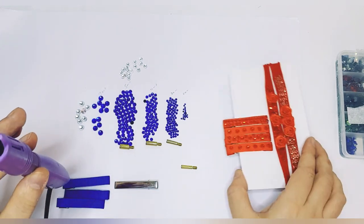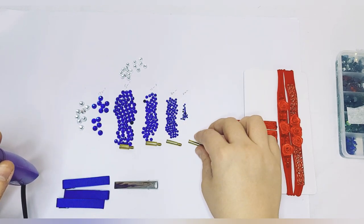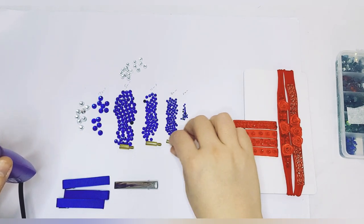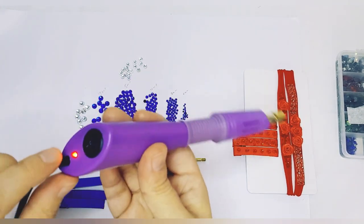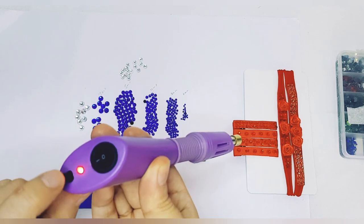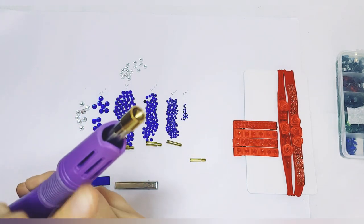and then it cups it completely, and you've got no overlap, it fits completely in that little dip. So if you do that for every one, like I said, I've checked all of these individual sizes, and I've got my 2mm head, 3mm, 4mm, 5mm, and this is my 7mm. It has an on and off switch. When it's on, the red light will be on. The tip gets extremely hot, so do be careful.